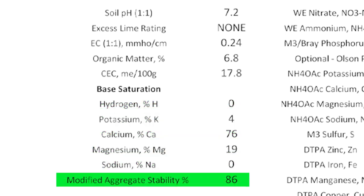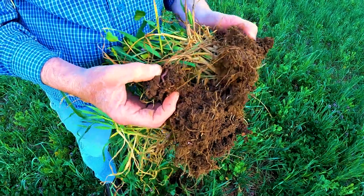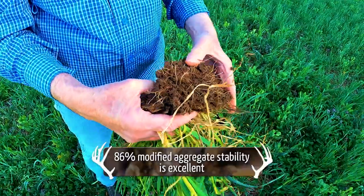And then going down to the modified aggregate stability — you're at about 86% there. We've created a modified version of that test to give you a measure of how well your soil will hold together. The aggregate itself — what I always say is like the diamond in the palm of the hand — is the system: if it's productive, if the microbiology, the chemistry, and the physical parts of the soil are all working together, it's going to produce really good aggregation, great porosity, great rooting structure. 86% is excellent. And you pointed out how the roots are stabilizing, especially the areas inundated with water — how stable that system is.